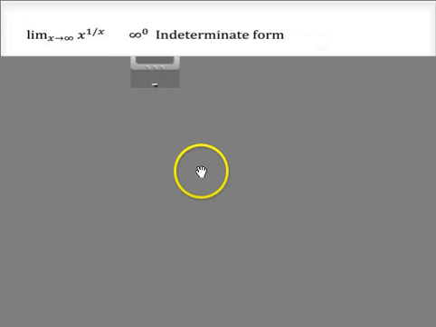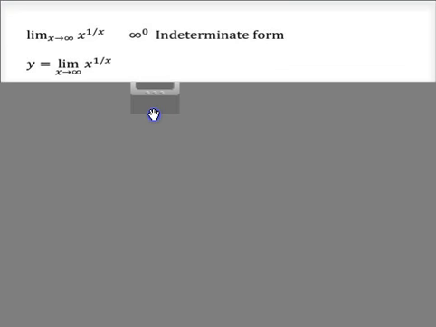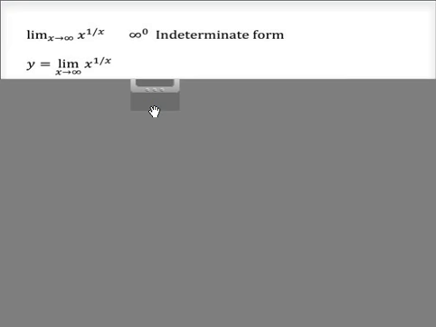Okay, so here's an example of one. If I take the limit as x approaches infinity of x to the 1 over x. Now if I stick infinity into x, the function x will get large. It will head to infinity. And if I plug infinity into the exponent, that exponent is going to get very close to 0. So I have infinity to the 0 power, which is going to use L'Hopital's rule. However, we're going to have to use logarithms on this because logarithms are how we get rid of exponents.